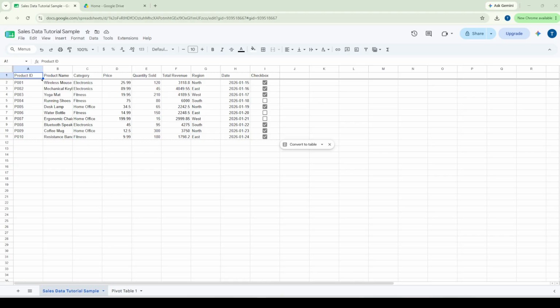First things first, you need to open the document you want to export in Google Sheets. If you're brand new to the app, just head over to sheets.google.com and you'll see all your recent spreadsheets listed there. Click on the one you want to work with and it will open in your browser. One thing I love about Google Sheets is that it saves everything automatically to the cloud, so you never have to worry about losing your work before an export.